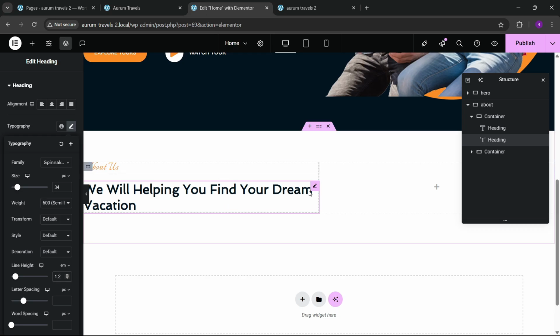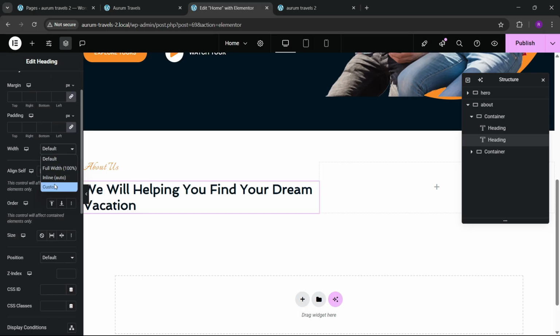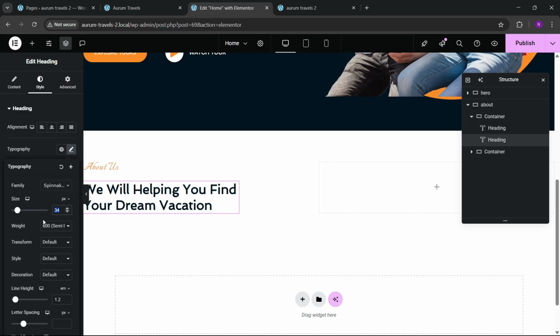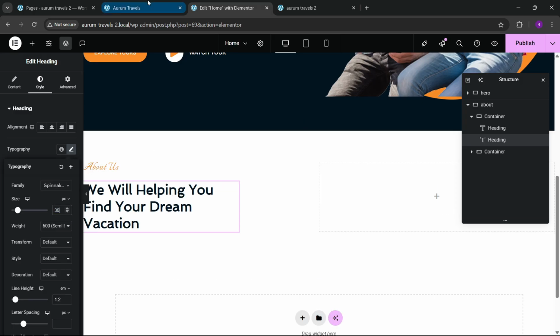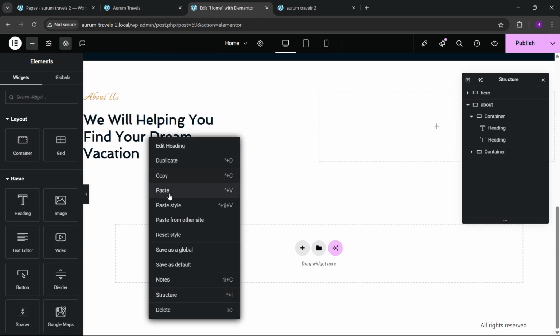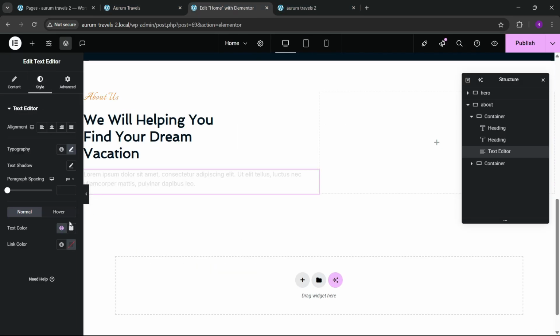Okay, and after that you can see that we have to go to the advanced option, and here we have the width, so we can play according to the size of this. Okay, like this, and here we can have this 36. Then we can have this lorem ipsum here. Let me copy this from the top, and we're gonna have this below. Okay, so then we can go to the styles, and here we're gonna have this secondary color, or we're gonna have this text.